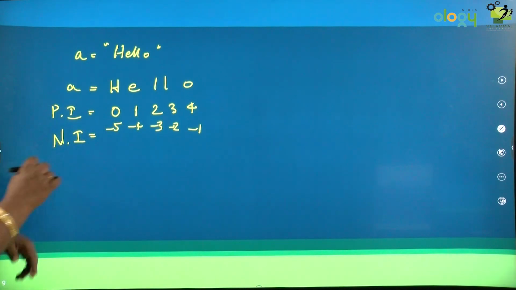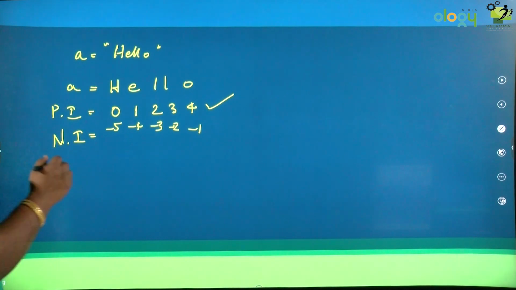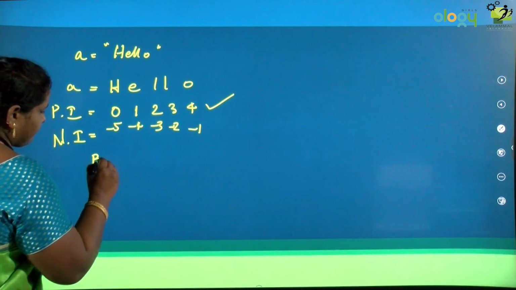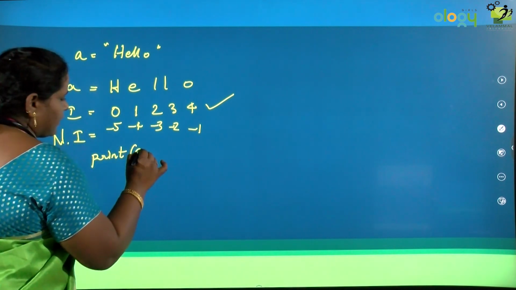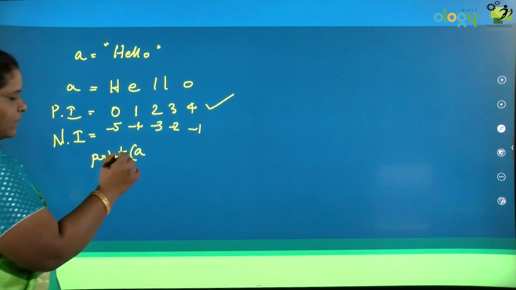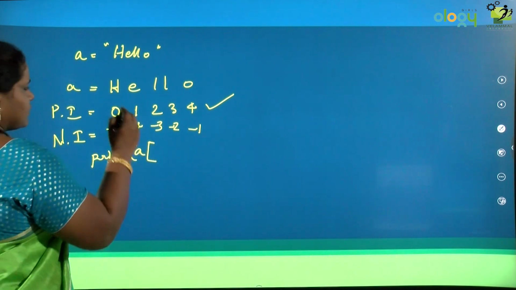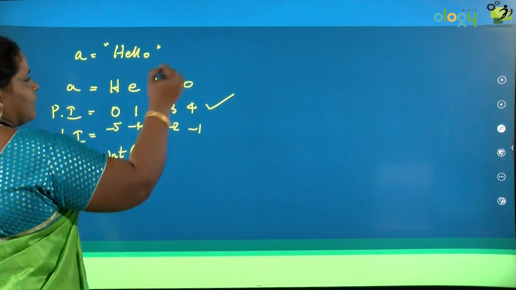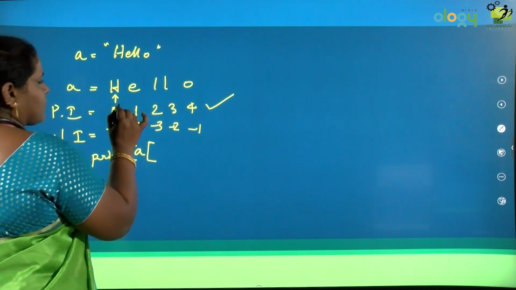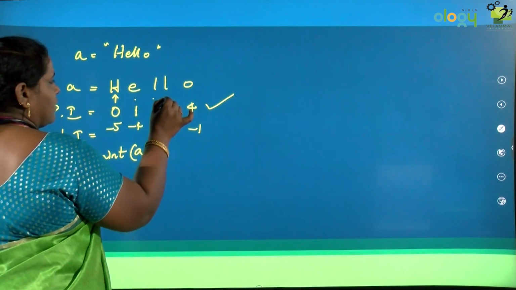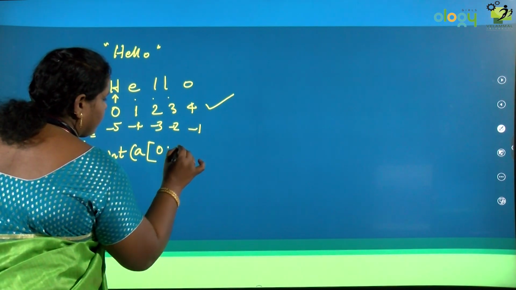Okay, so let us go with the positive indexing here. Here I'm going to give the start value and end value. Print, and I'm going to open it over here, give the string name, and represent the slice. I want HELL. So how can I give it? From 0 I can start. It goes on 1, 2, 3. But I have to enter the 4th value. So 0 colon 4.